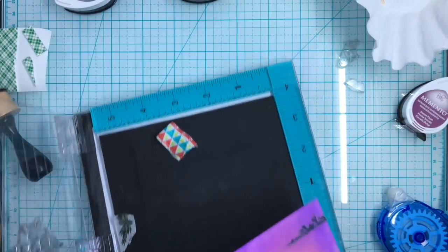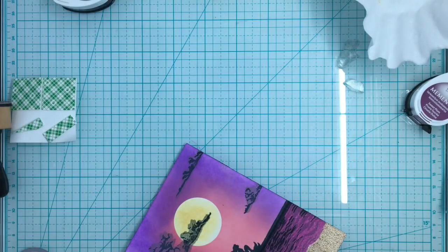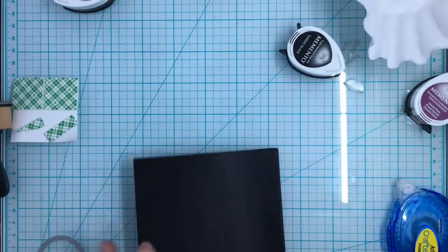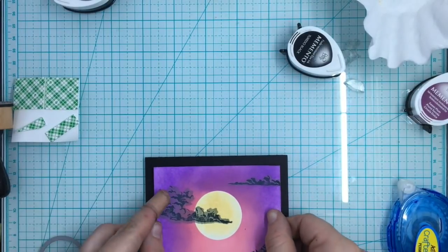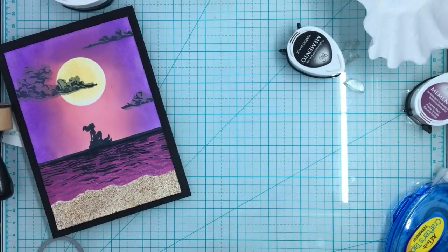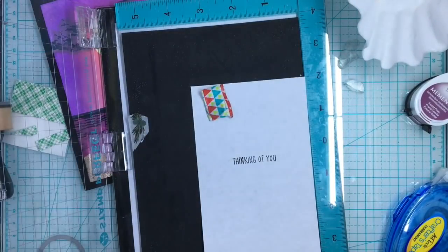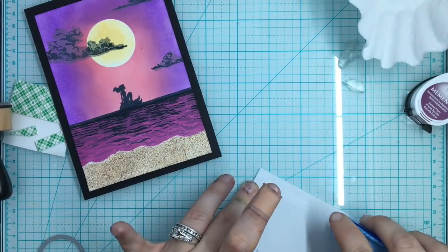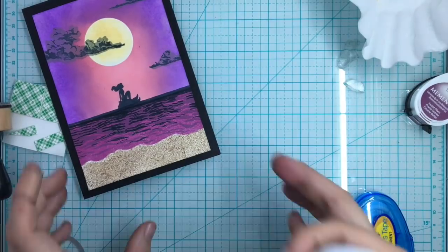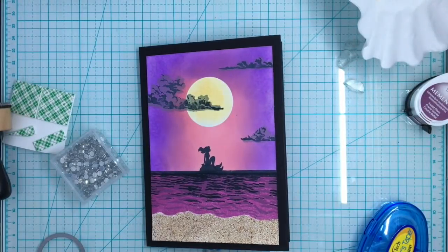Now I'm going to use my Ad Tech roller to get that panel onto some craft foam. I cut it a little crooked so I trimmed it down. I also edged my paper with Black Tuxedo ink because I'm putting this on a black card base and I don't want those white edges showing — it gives a cleaner look. Because we have a black card base, I'm putting the sentiment 'Thinking of You' on white paper in Black Tuxedo ink.